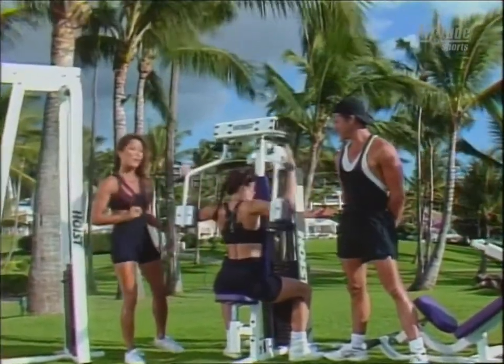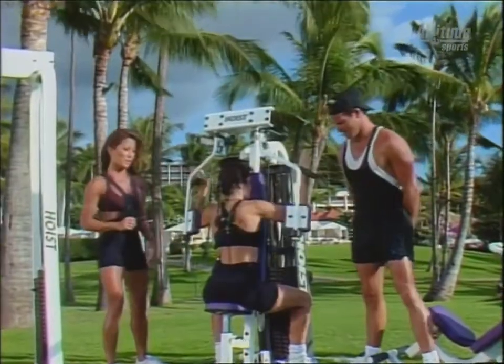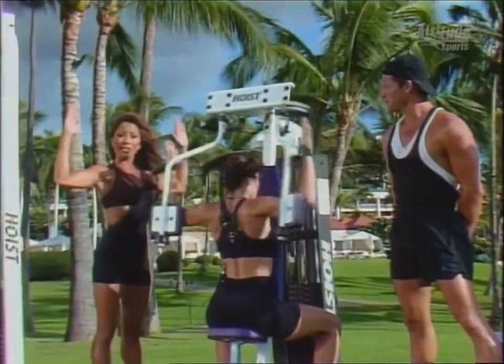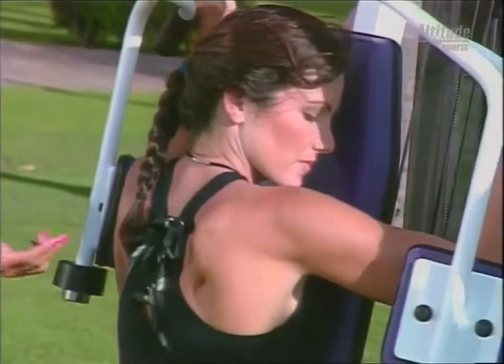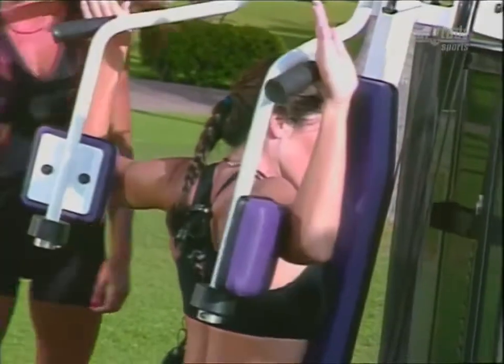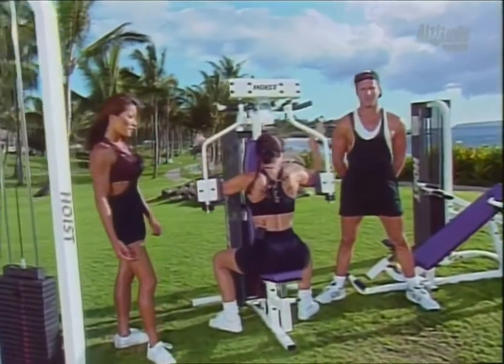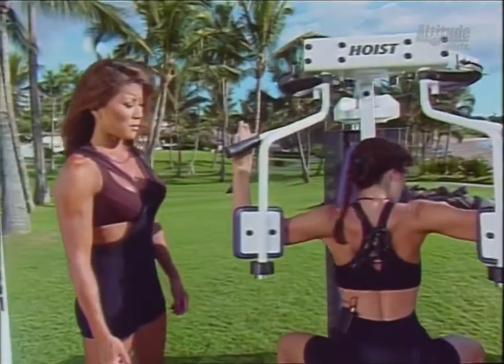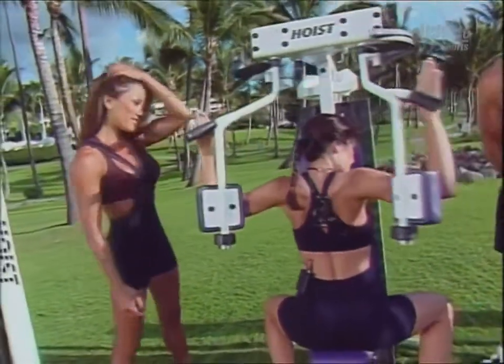We're starting off with the rear back flies on the pec deck machine. Notice she's got her elbows nice and high. She's trying to squeeze the shoulder blades together, working on shaping and defining the back and the rear delts. Perfect. She still has a dancer's back, doesn't she? She does. Pretty figure.